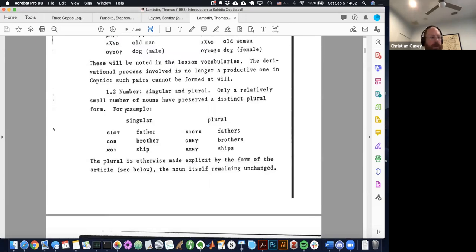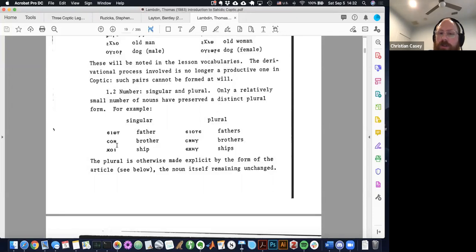There's also irregularity in singular and plural nouns. For the most part, Coptic marks the singular or plural using the article, which we don't see here. But there are some cases, especially family members, where there are irregular plurals. So the singular for the word father is yot, and yode is the plural, fathers. The singular for brother is son, as we saw before, but sneu for brothers.